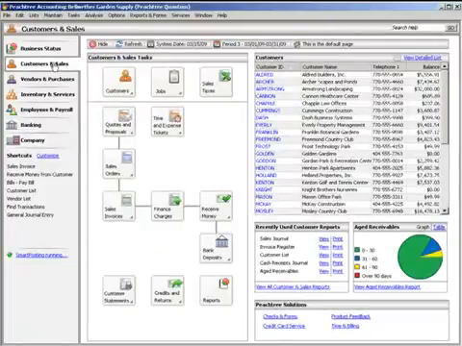Next, we'll cover utilities and special processing. You can modify IDs for general ledger accounts, customers, vendors, and many other items if you want to change the way you identify these data records. When you change an ID, all data records, historic transactions, and new transactions associated with the changed record will reflect the new ID.